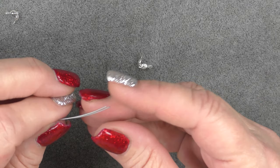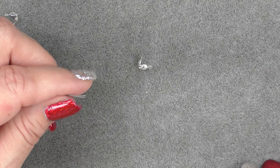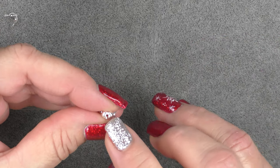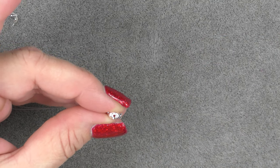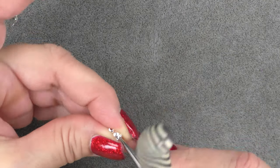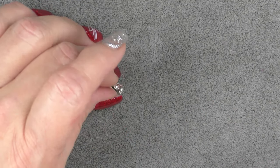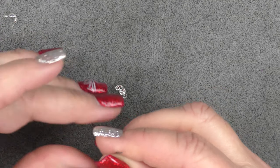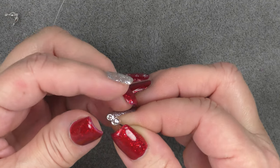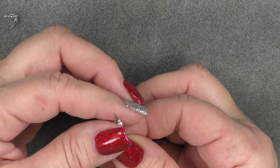To start this project, pick up both pieces of beading wire. This is Beadalon Medium; you can also use fine, which might work a little bit easier. You need a clamshell. Put your two pieces of wire together and go through the bottom of the clamshell through the hole. Sometimes it's a little tight — you can take round nose pliers and gently ream it to increase the hole slightly. Then run both pieces of wire up through the bottom so the opening of the clamshell is towards the end of your wire.